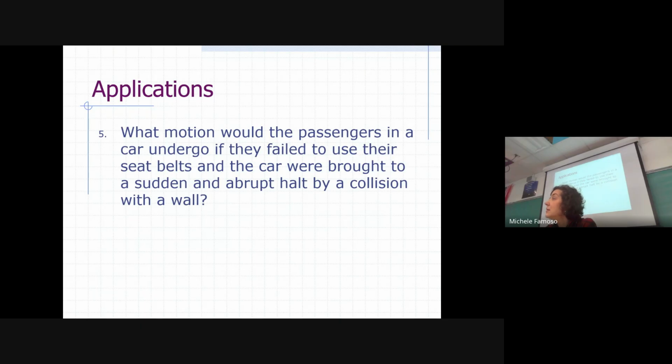Anson? They fly out the car. No, they're not going to fly out of the car. The windshield. And they're going to go through it. How? How are they going to go through the windshield? Head first. Their brain, their skull is going to try to go through that glass.